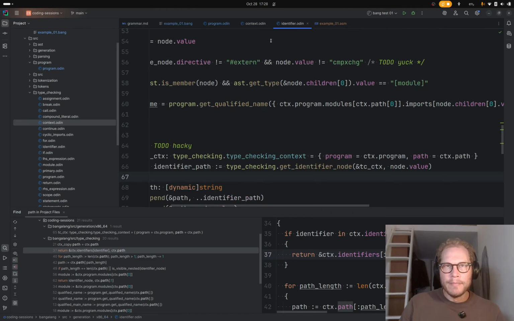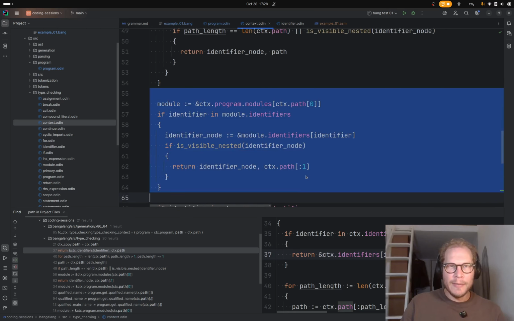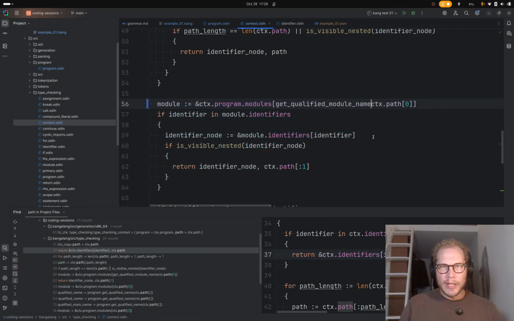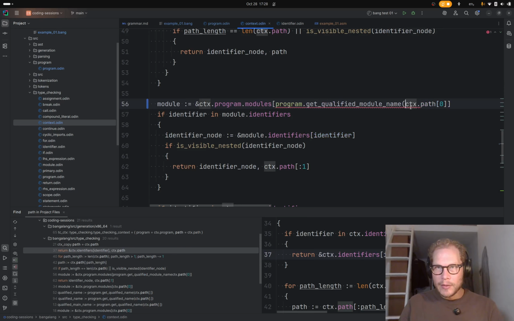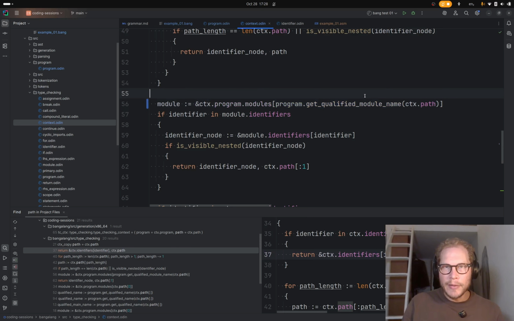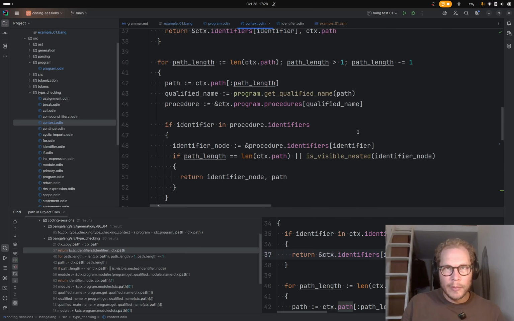So where were we? That's right, we were here. So now I want to do program.getQualifiedModuleName with the path, which it does not like, apparently.